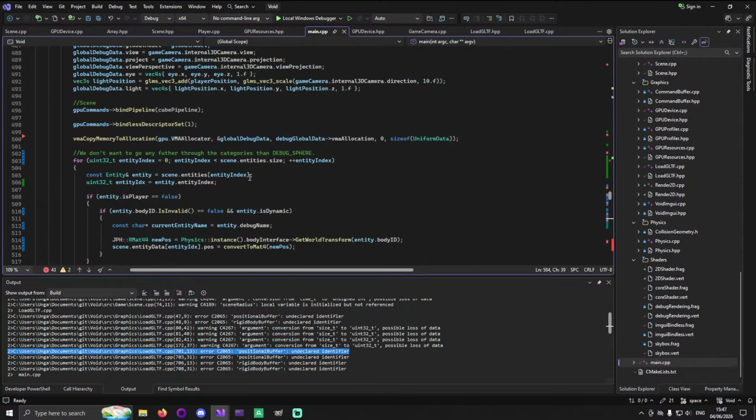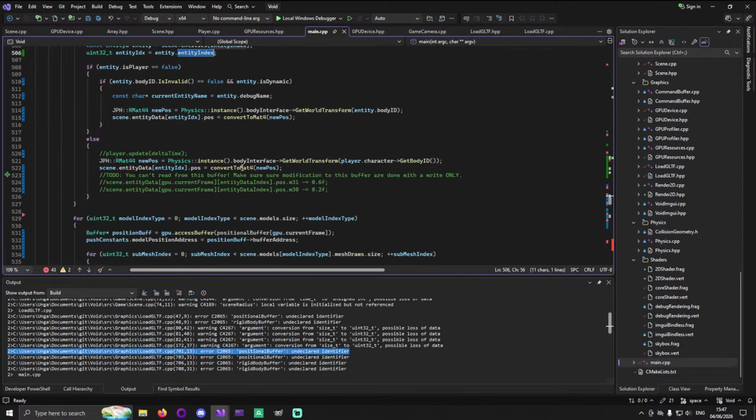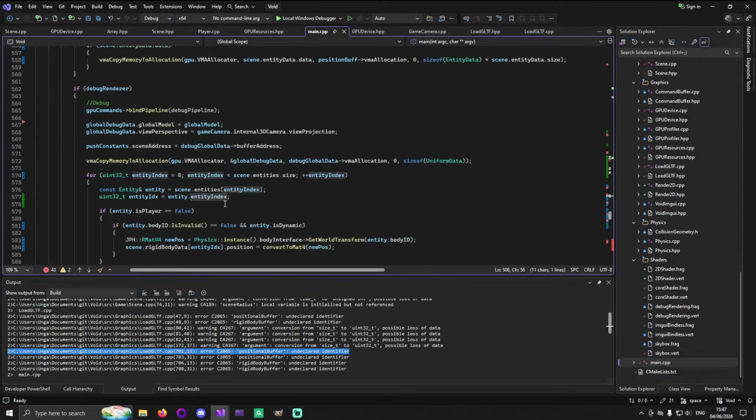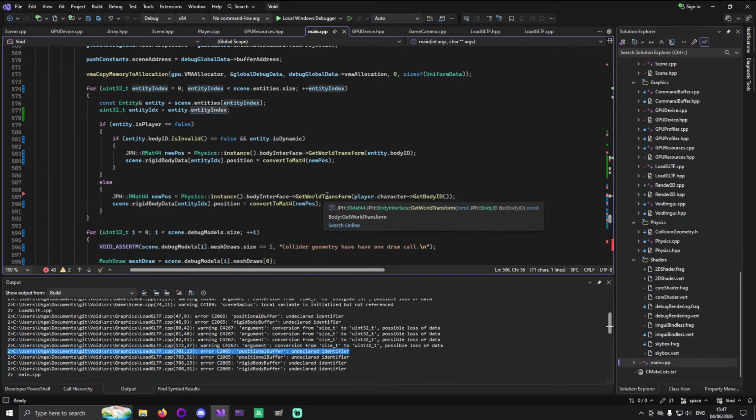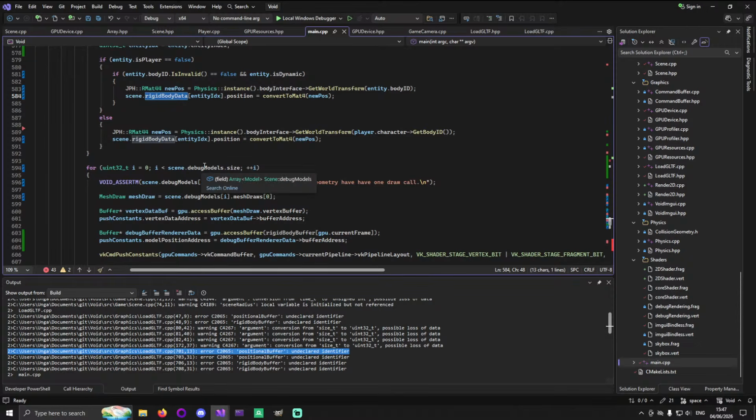So, for example, if I create a duck, then the same entity index is going to be used for that debug geometry as well. But we're just going to render it differently. They're going to have the same position data that gets changed. So it's almost enough to simplify this down to one buffer device address, but that might come later. Yeah, I'm just in it. That's it, Maddo. Yeah, that's exactly why.